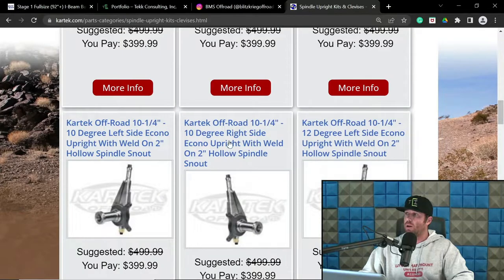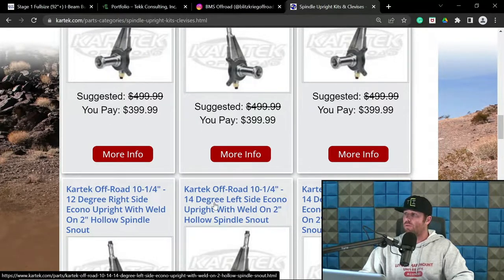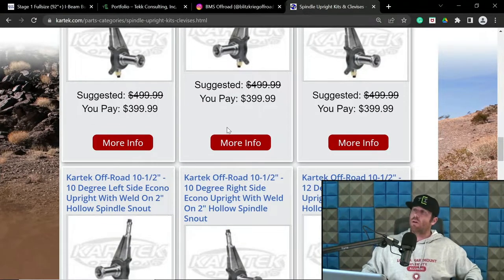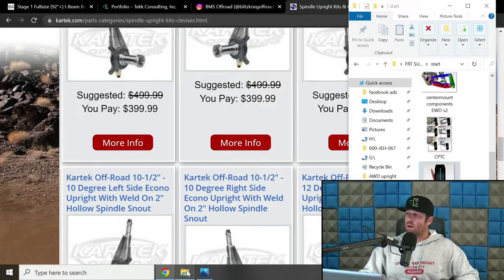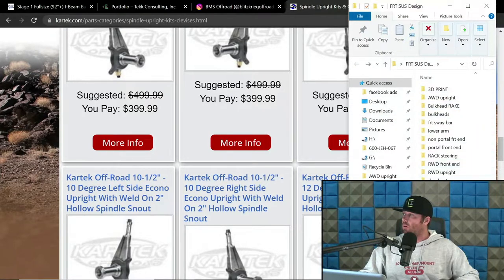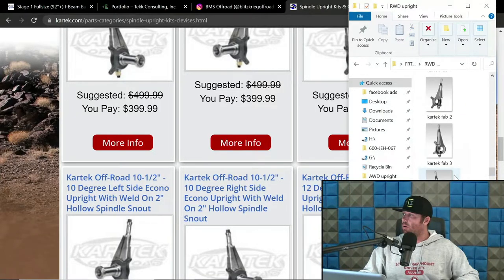So this one right here is a 10 degree. This is a 12 degree. 14 degree. 10, 12, 14 is kind of standard when they're referring to these. And what they do is, I can pull up the diagram. One sec. Rear wheel drive uprights. I know I have the diagram in here. I saw it the other day. There we go.